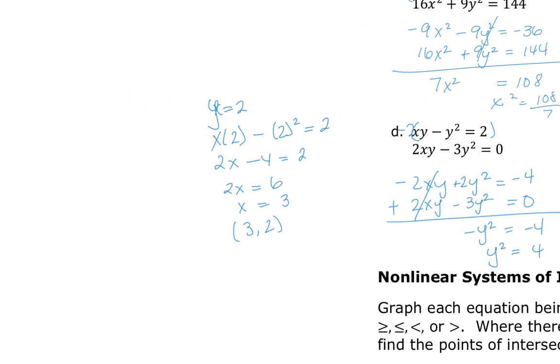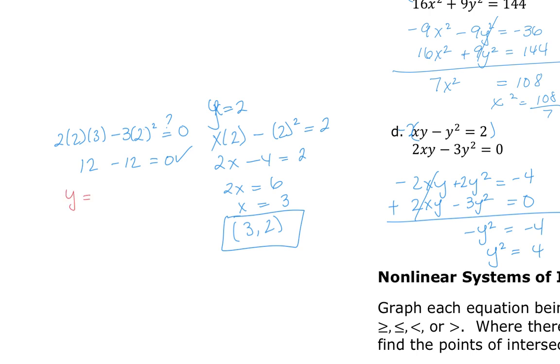I'm going to check it in the second equation. If I put in 2 times 3, that's my x, times y, minus 3 times my y, which is 2 squared, does this equal 0? And this should be 2 squared, not 3 squared. Man, I'm not feeling well. This is 4 times 3, which is 12, minus 12. Yes, it does indeed equal 0. So we know that this is a true solution, at least one of them.